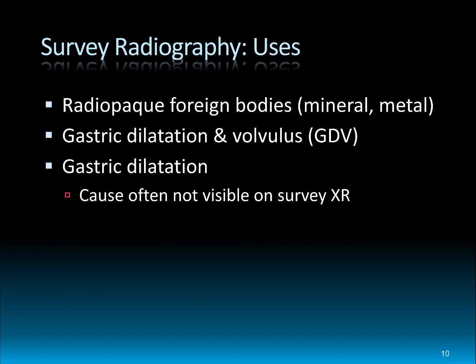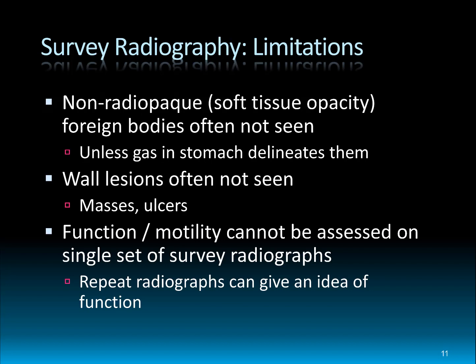Survey radiographs are pretty useful for some things. If you want to look and see if there's a radiopaque foreign object, you know the patient ate a battery and you want to see where it is, that's going to be pretty helpful. It's also very useful for diseases like gastric dilatation and volvulus, or gastric dilatation without volvulus, because you can make a fairly solid diagnosis of those pathologies.